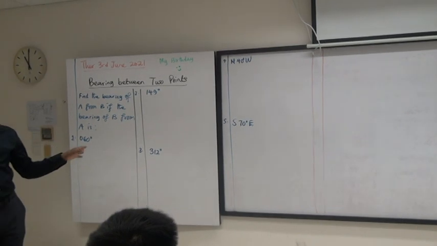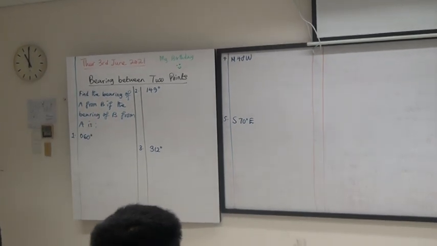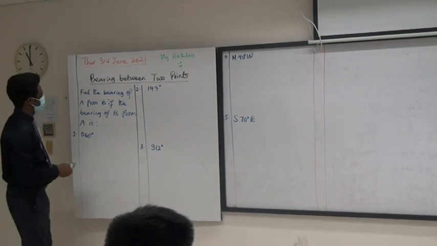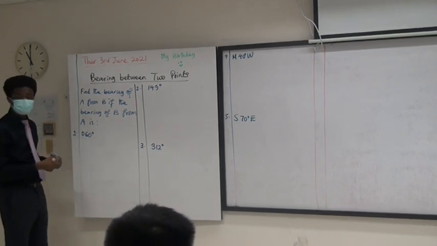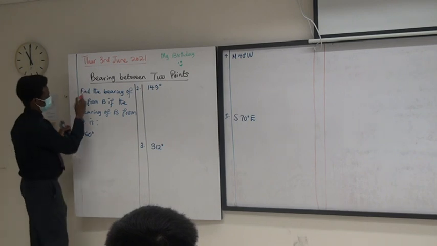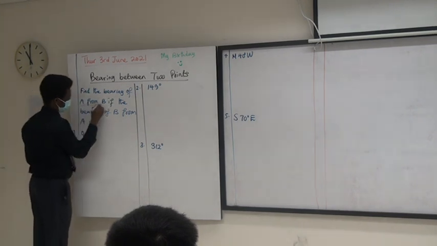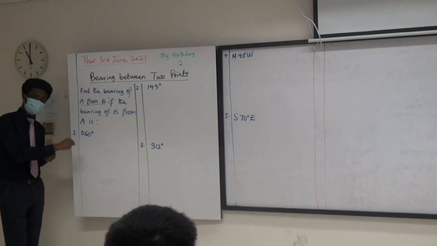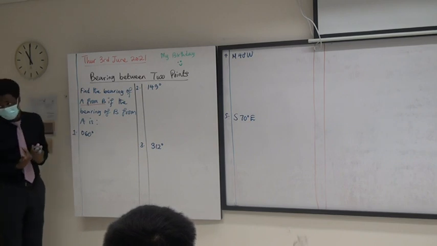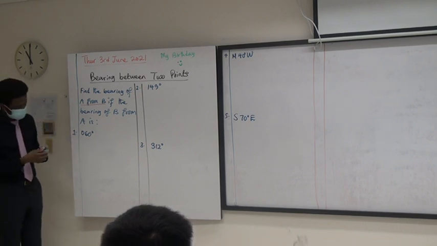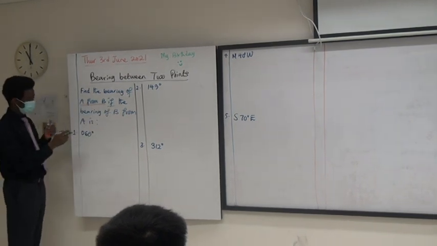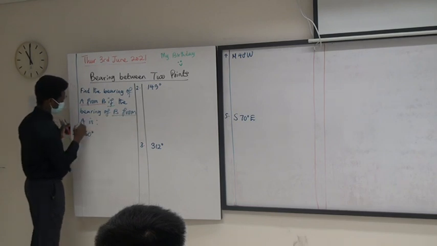We didn't have time to explain this last on Monday, so I'll quickly go through it, okay? You see, what I'm trying to find, I highlight. Find the bearing of A from B. That's what I'm trying to find. But what I'm going to draw is what I was given. What was I given? The word "if" tells you that is what is given. With what has been given, B from A.